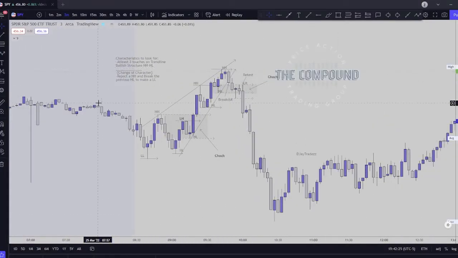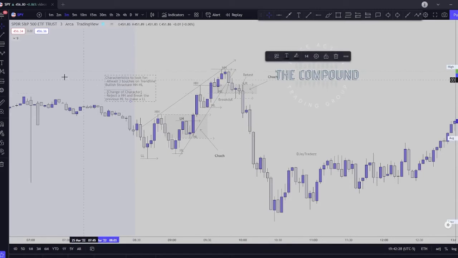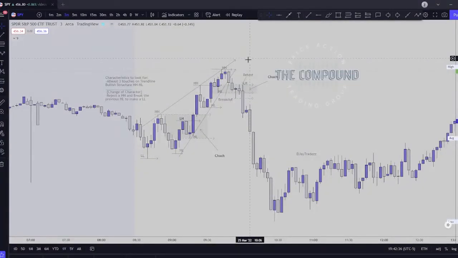Small little characteristics that I like to look for. Once again, like the falling wedge, with a rising wedge, what you are looking for is those three touches of that trend line to be able to break it. Here we have the starting point. So for instance, it gives you that higher high followed by that higher low. Here, what we actually don't see is it doesn't give us that higher high up here.